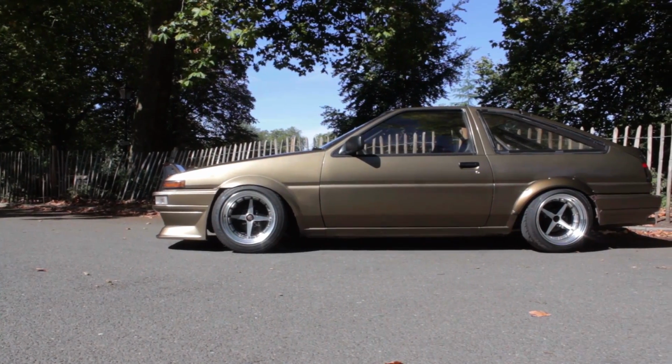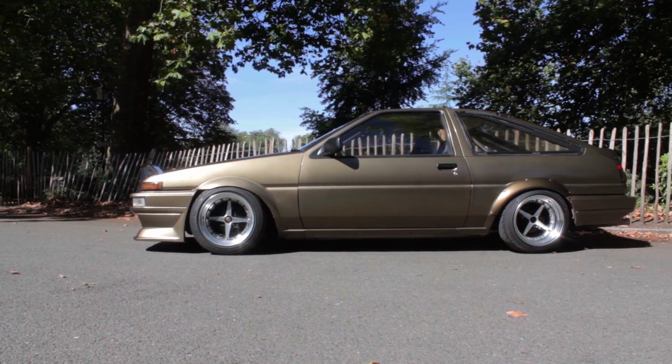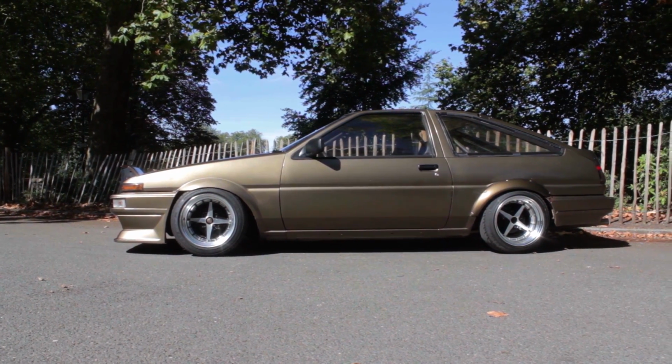And I saw the opportunity to buy this. She had all the 180 running gear. And what did you give for it? About 8.5. 8.5, yeah, which isn't bad. What me and Mark were saying earlier, it was mad. 10 years ago, these cars, I mean, not in this spec, were 1,500 quid. Now they're literally, what, 6-7 times the value, aren't they? It's crazy. You'd be lucky to get one for 8.5. Yeah. There's probably a few really ropey ones for sort of 6-7, but really bad condition.